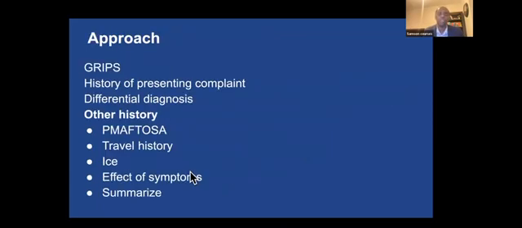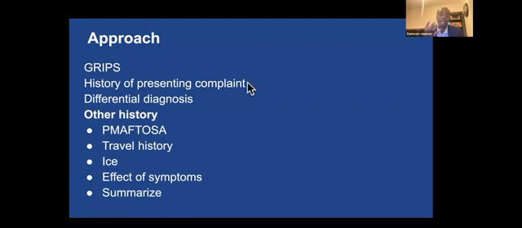So what will be our approach in this particular task? Okay, first, the history of presenting complaint. As I said, the presenting complaint is a fever, but if you take the history properly, what you're going to be finding in here is that there is a fever, he also has got a headache, he has got photophobia, and you have to use the body language of the patient. You look at the body language, you comment on their body language. You can see that he's shying away from light.